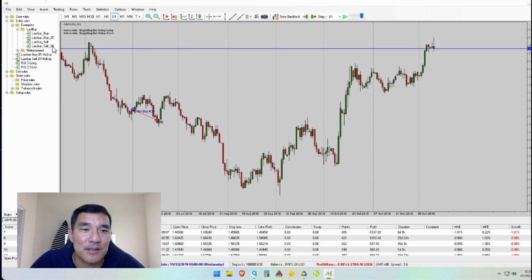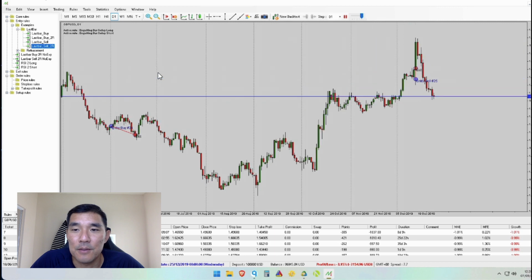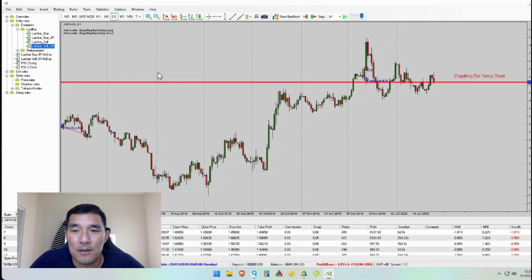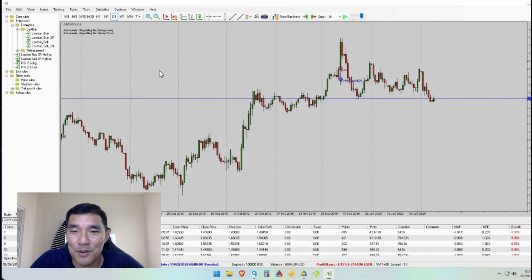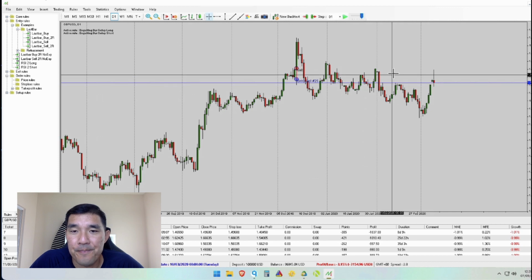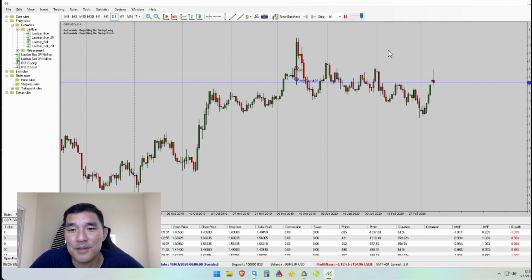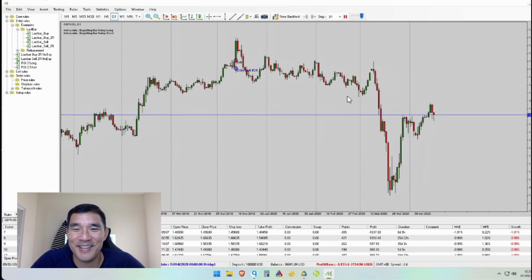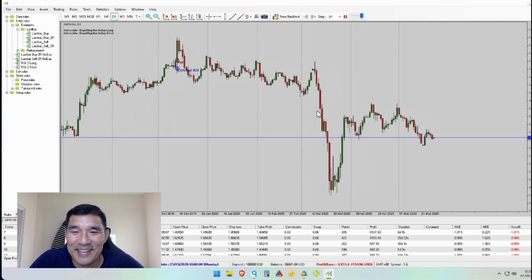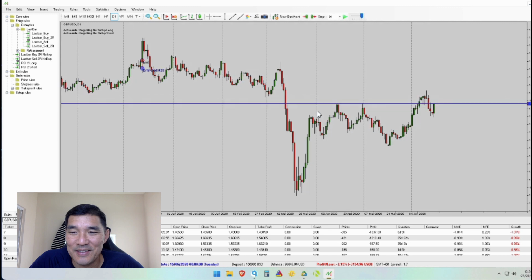Okay, so that could be a reversal. Let's see. It's not a big candle, but it is a pin bar at a solid level. So nope. So that's a lesson that the small candles don't work out too well. All right, so that's going to be up here. Again, it's a small candle, so I'm going to skip it. No. Okay. No, it doesn't look good.